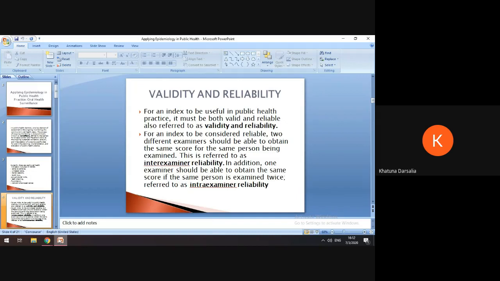Training and calibration is an essential component of any community-based oral health needs assessment. The purpose of training examiners is to ensure that each person involved in the assessment is making consistent clinical judgments, and to ensure uniform interpretation, understanding, and application of the codes and criteria for the various indices used.